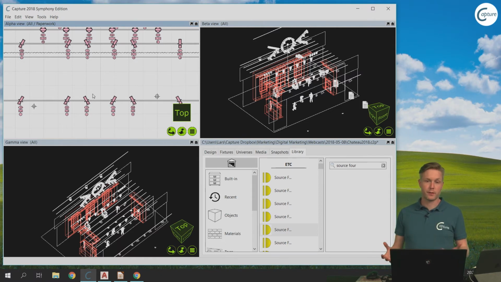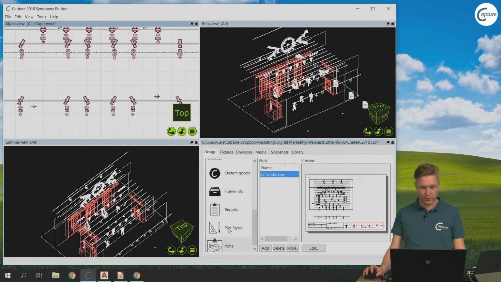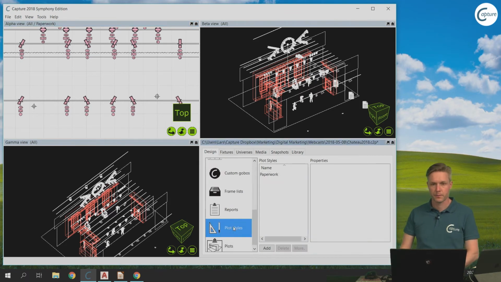For various reasons, it's very useful to be able to scale the symbols and give them different sizes, for instance, to distinguish between different fixture types, or simply to compensate for the fact that some plots need to be printed very zoomed out, which can have an effect on readability. So we decided to introduce symbol scaling on two levels. The first and perhaps most obvious one is through the use of plot styles.